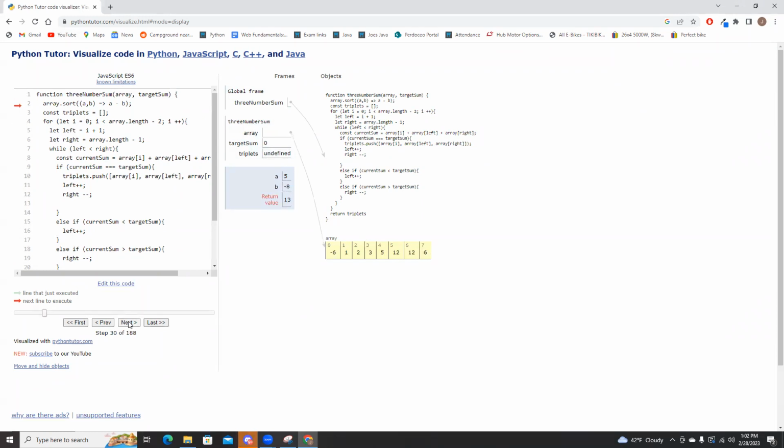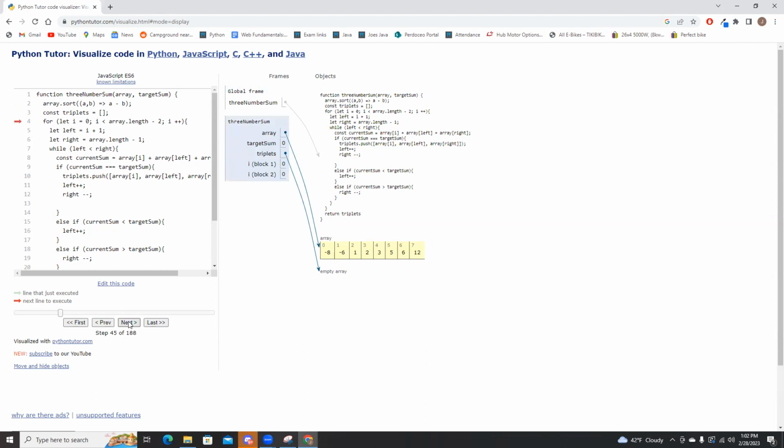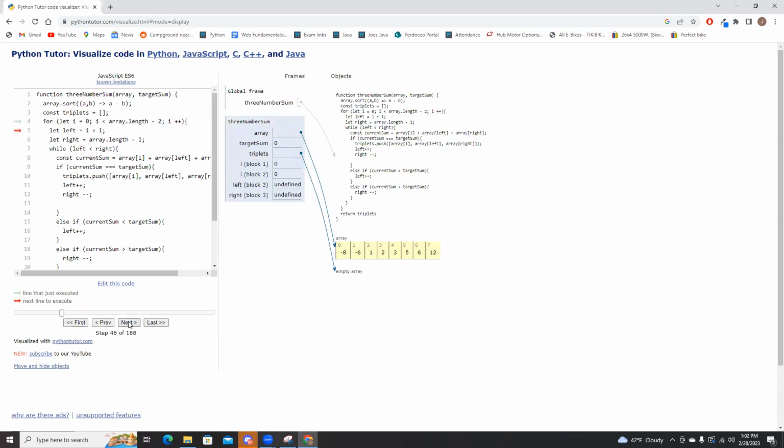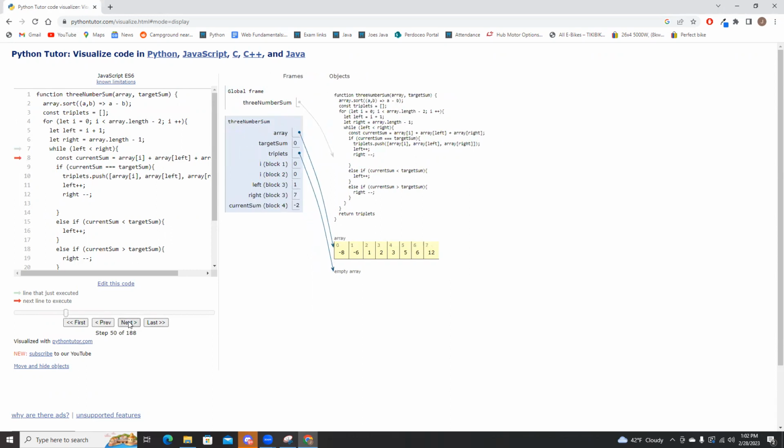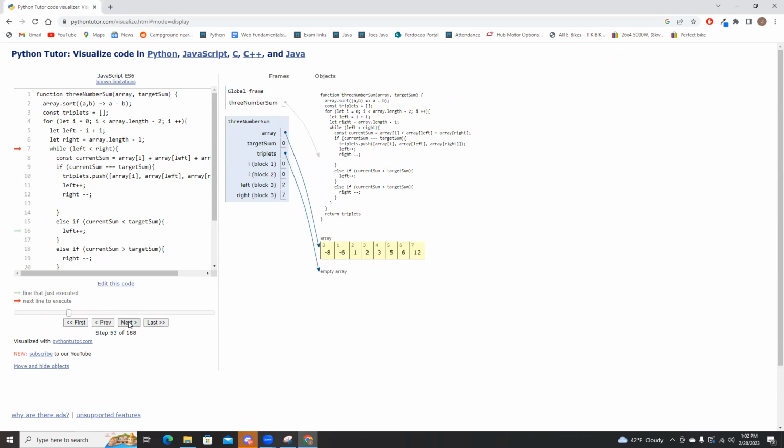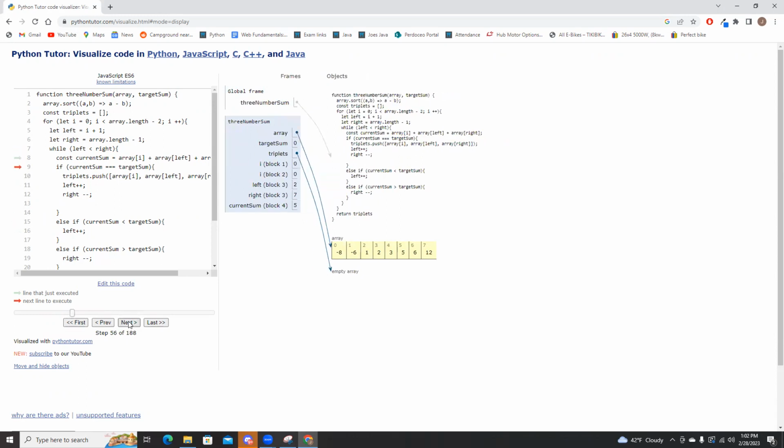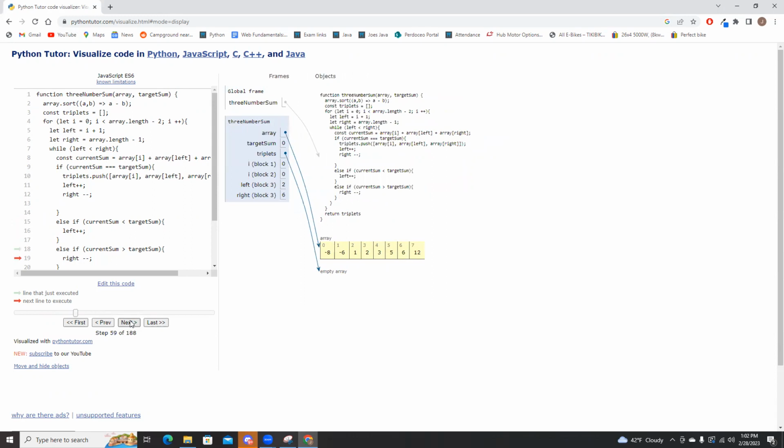But once it gets through the sort, which kind of takes a minute, it actually goes through and it builds all of those variables. And if you just click through next, the arrow shows you what line of code it's reading, and then that's your T diagram over there showing you the value for all of your variables, and you can just click through the process and see how things are working. But it's super convenient, especially when you get into the more complicated algorithms. So this is awesome.